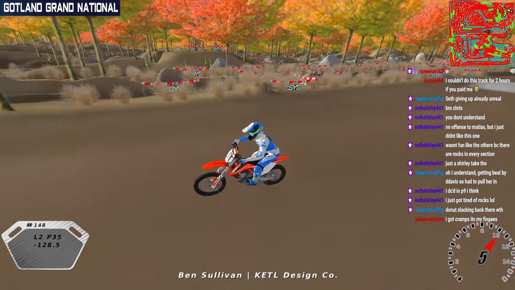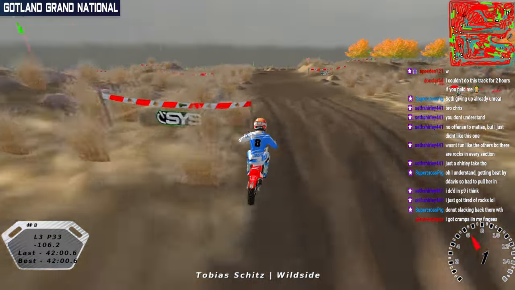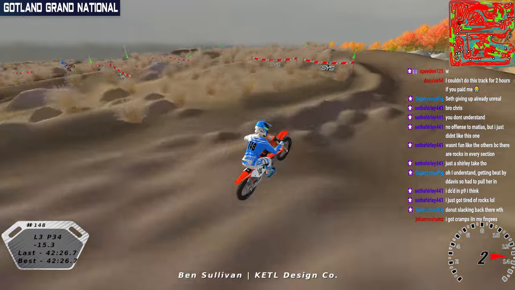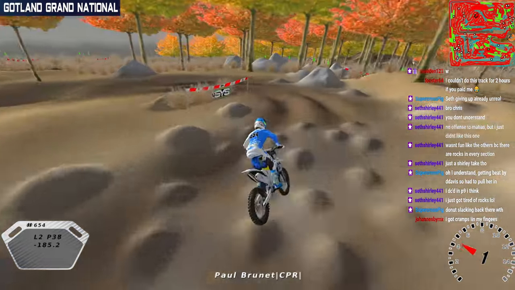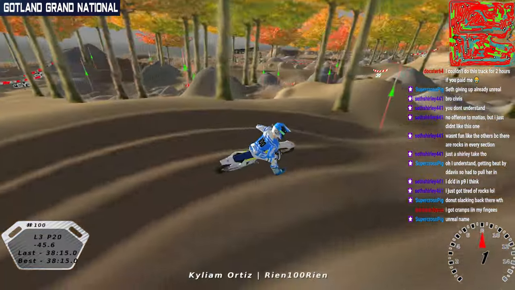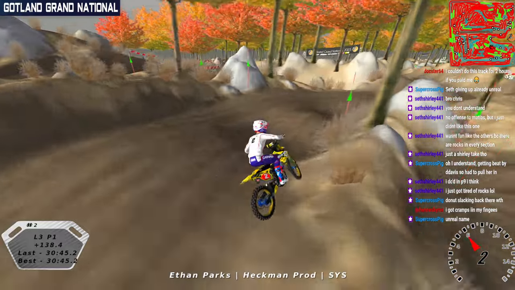He's done as well. So Tobias Schitt's is going to move into the top 30 here soon with a 42 flat. First time by. Looks like he is probably going to be on his way to a three-lap moto here based on how far behind Ethan Parks he is after one lap. And then Ben Sullivan checks in at a 42.26. So Brandon Huntington and Oakley Kettle, Paul Brunet, Danny Thierry, really all these guys I would imagine can probably finish top 30 here today if they just keep it going. Back to our race leader, Ethan Parks, though.